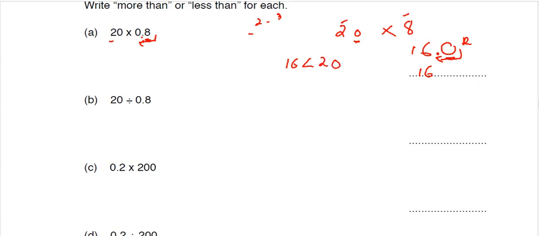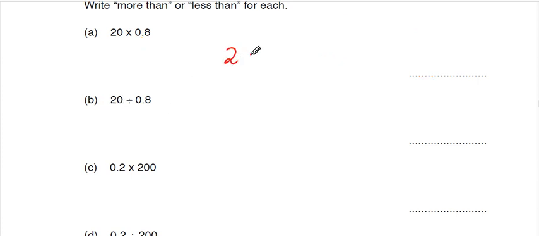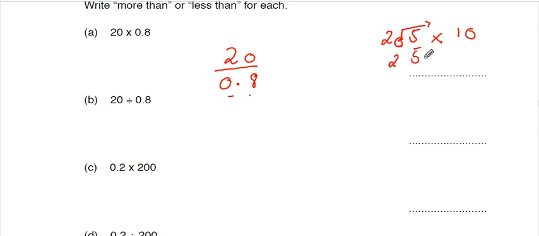Alright, so now look at part B. Here is 20 divided by 0.08. Now this time you have a decimal in your bottom number, in the denominator. So first I want to remind you that if you have a number like 2.5, how you can remove the decimal in this number. If you multiply it by 10, you know that your decimal moves forward one time. So when your decimal moves one time forward, it will be placed over here. So it will become 25, right?